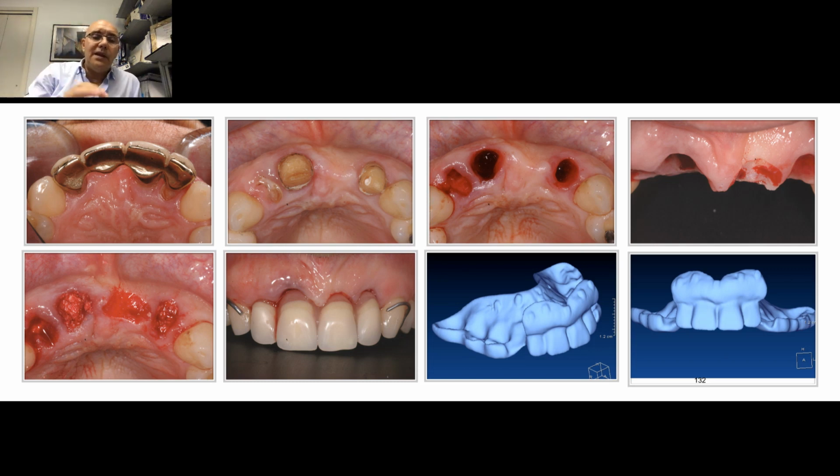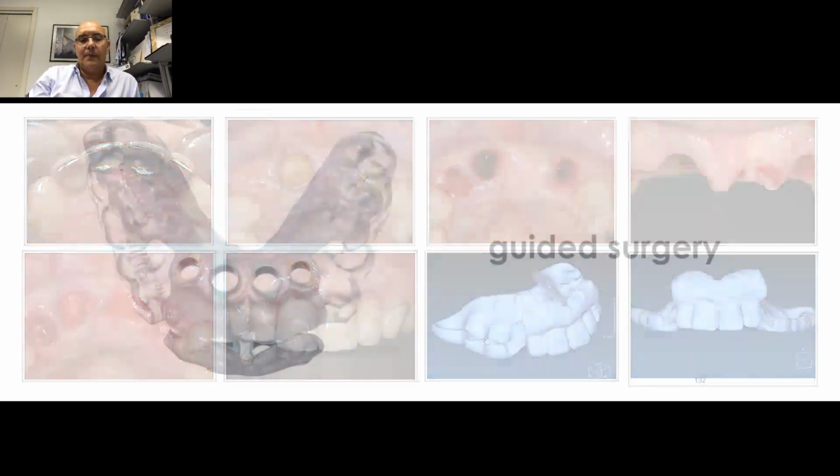Then we grafted the socket, but you can see in the pontic area where she had the central incisor to the left side, we actually carved into the gingiva. We just cut with a round diamond burr into the gums, and we put a removable appliance so that the removable appliance could start shaping the soft tissue and giving an idea of papillae.